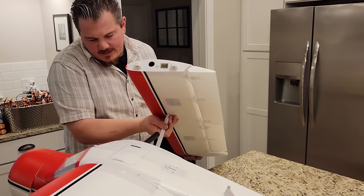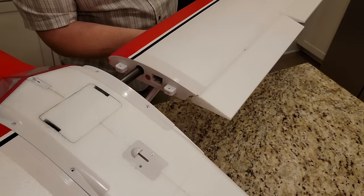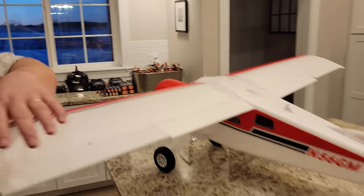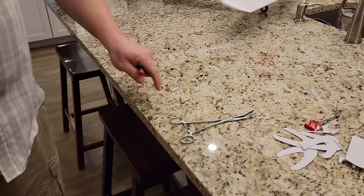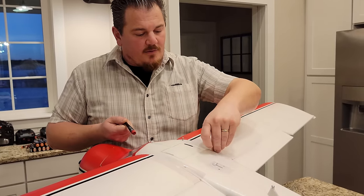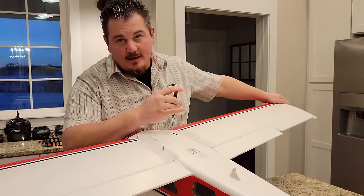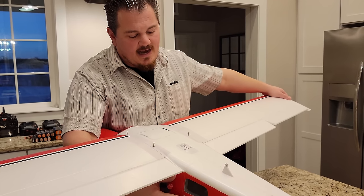So far — if it weren't for that wire retrieval — it's been a pretty smooth, easy build. Got four screws left on this wing. Camera crew holds the end of the wing so I can push against it, get it onto the spar, and line everything up. It slips right in — just wiggle a little to get the pins to align and you're golden. That is a quick build. Now we've got the retention clips — I remember these pins were a real pain on the first build. I'm going to use needle-nose pliers to put them in.